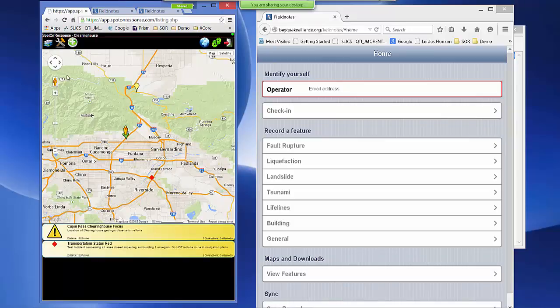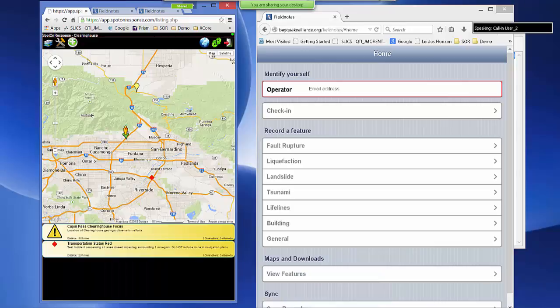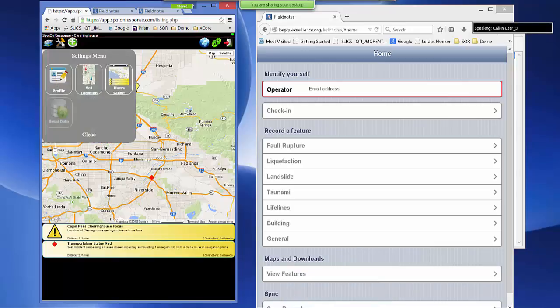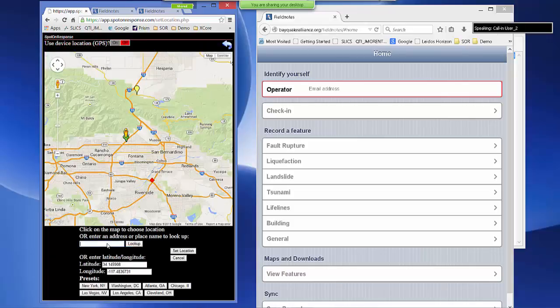If you want to upload information about a fault rupture, you can do that. You'll definitely be able to see point, line, and polygon features. The Clearinghouse tool is the location. Okay. That makes sense, understandable. Thanks.